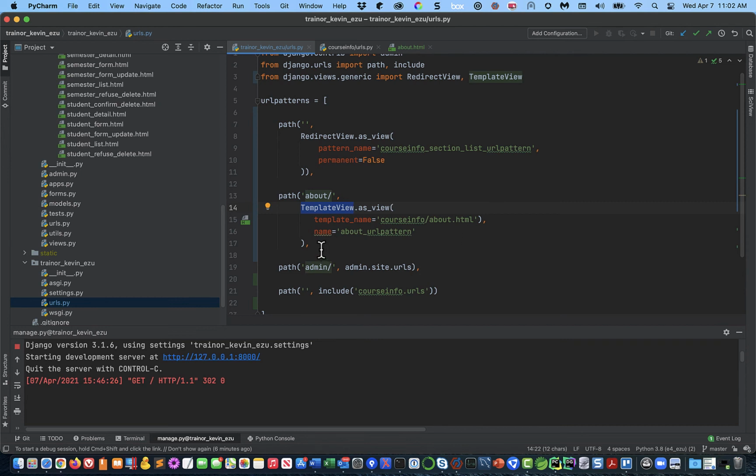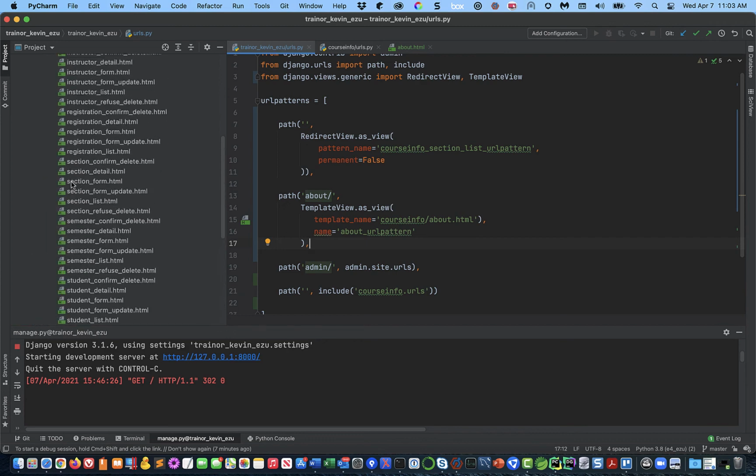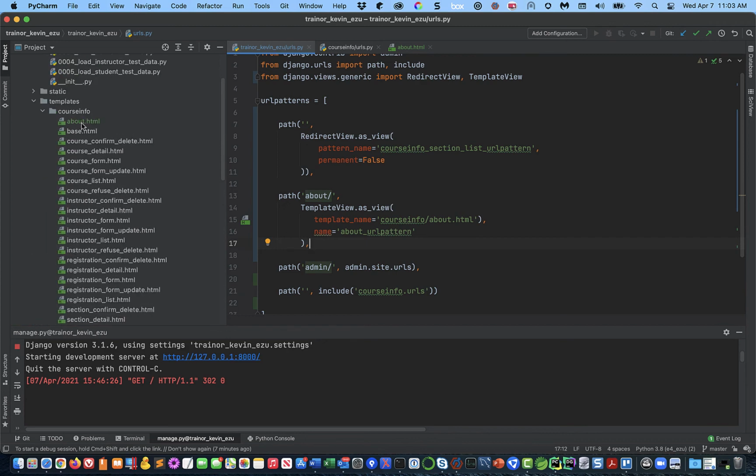All right, that's good. Do we have everything that we need? Just about. What are we missing? We don't have a link on our navigation bar yet. So let's go up to the course info app. Open up base.html.